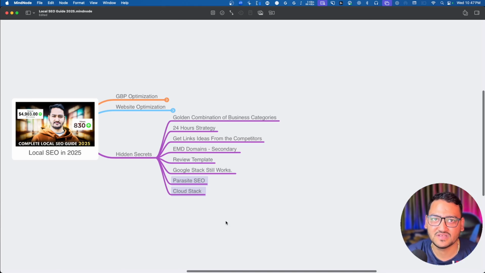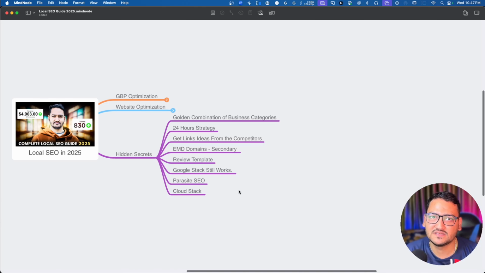Same for LinkedIn, or same for the other sites. And then the cloud stack. So basically, the difference between parasite and the cloud stack is that the concept is literally the same. On the parasite, you are doing the same thing, and on the cloud stack, you are doing the same thing. But on the cloud side, let's say once you have published it, it's going to be hard for you to go and do edits.